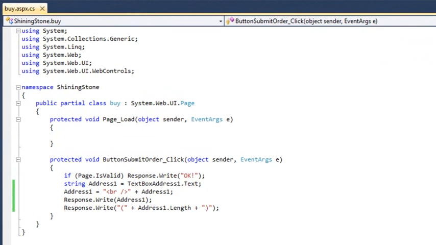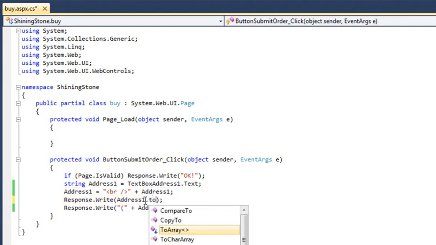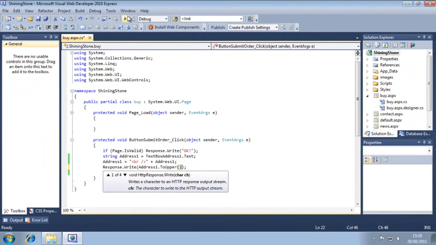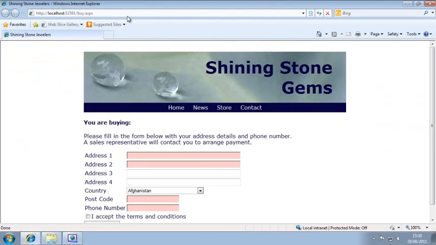We are now going to use the toUpper method of the string variable to make a string all uppercase. Replace response.write address1 with response.write address1 dot toUpper. View the page in your browser again and test it in the same way as you have previously.